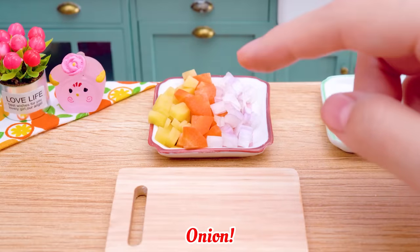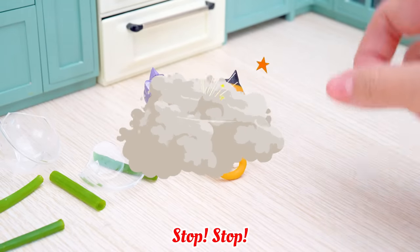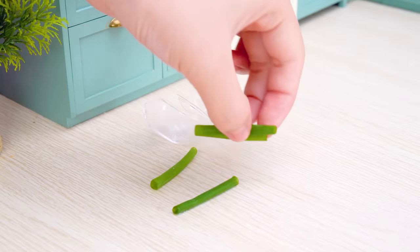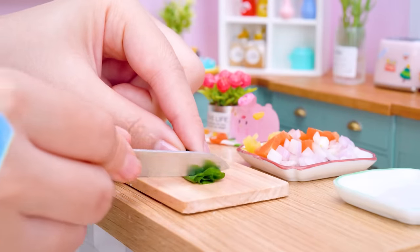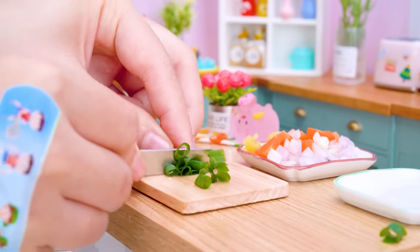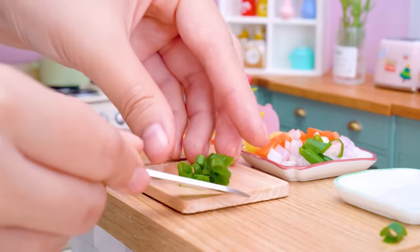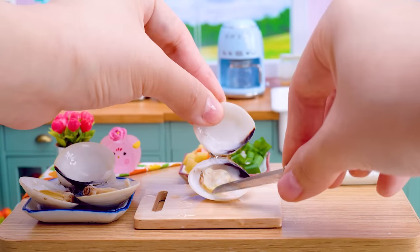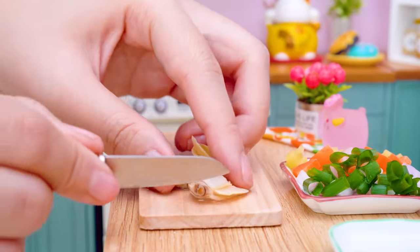Potato! Carrot! Onion! Something is missing! Spring onion! Stop! Stop! Get out! Spring onion! Take out clam meat! Slice it!